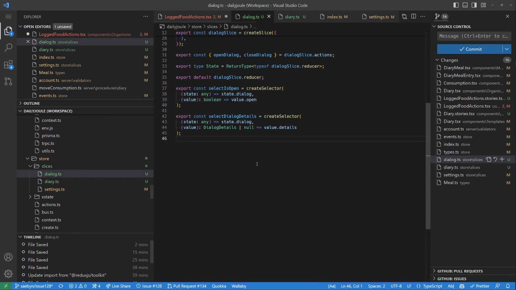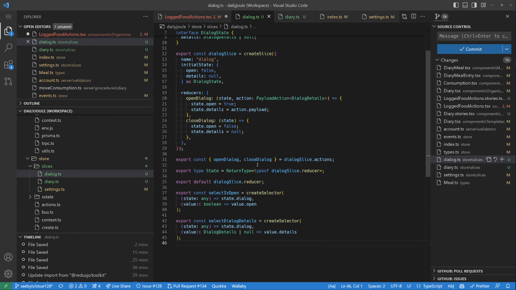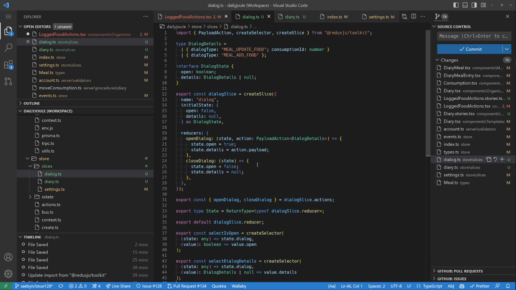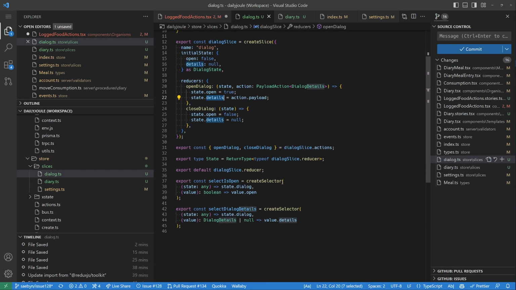Should it be linked? I guess here's a thought. Instead of having open as state being true or false, we could use the fact that details is null or not to represent that. And then it definitely would be linked. Not that TypeScript would know that anyway.